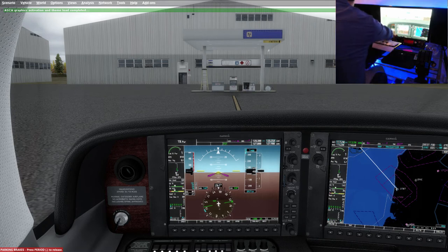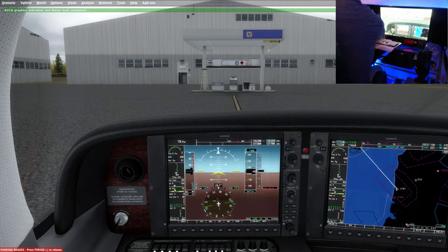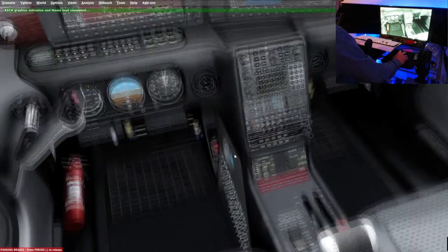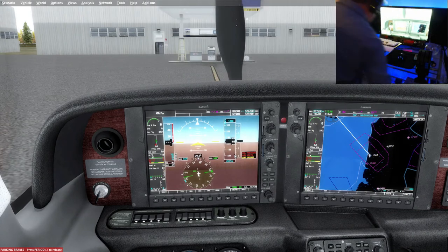Avionics switch off, fuel pump if used off, which it is, throttle to idle, ignition mags to cycle, that should be on there, mixture cut off, so we'll do that. And I've just dropped my phone. Brilliant. Amazing. Never mind. I'm just going to shut the engine down. Let me just grab this. Sorry about that. And I've lost my checklist.